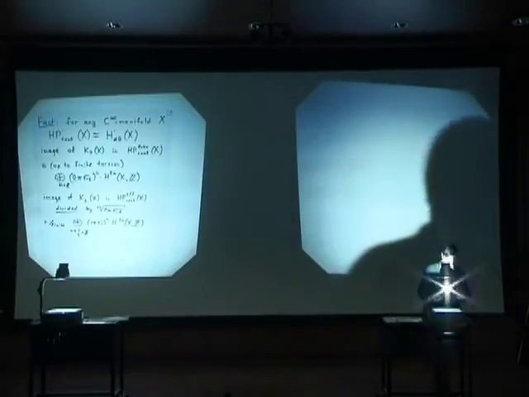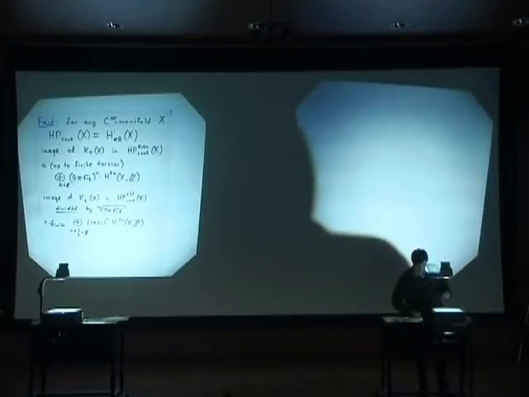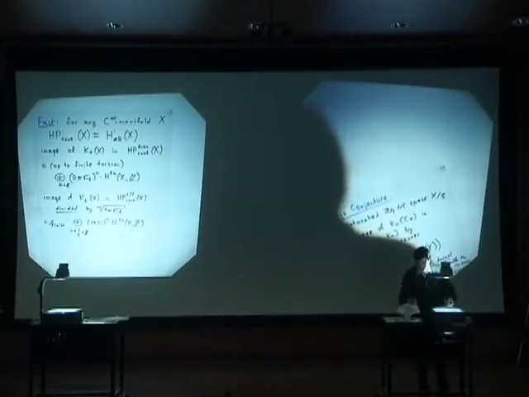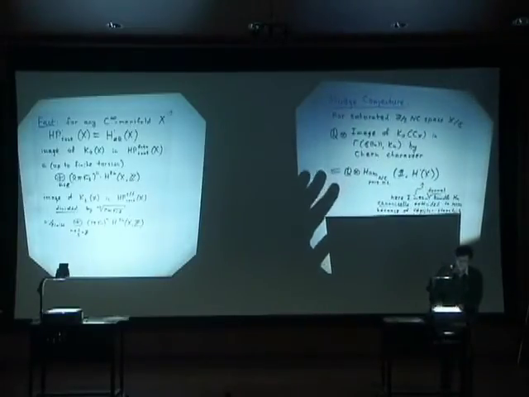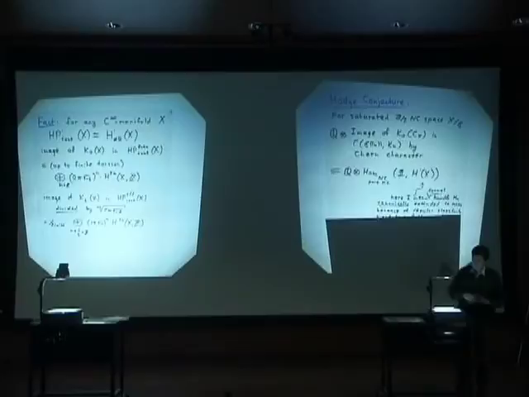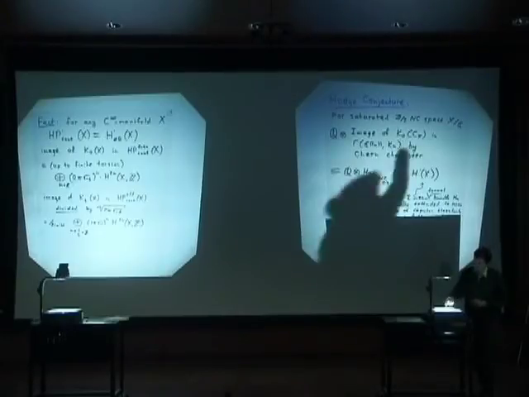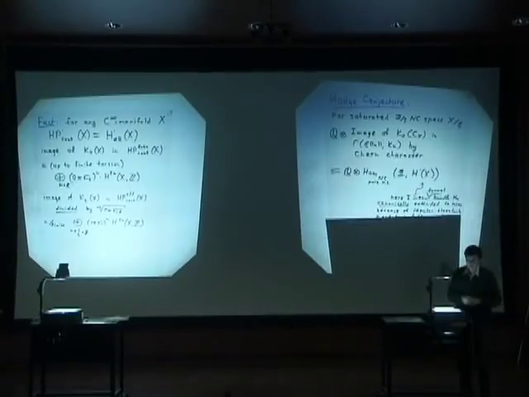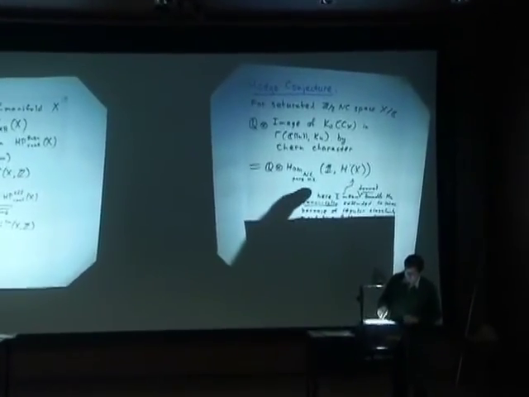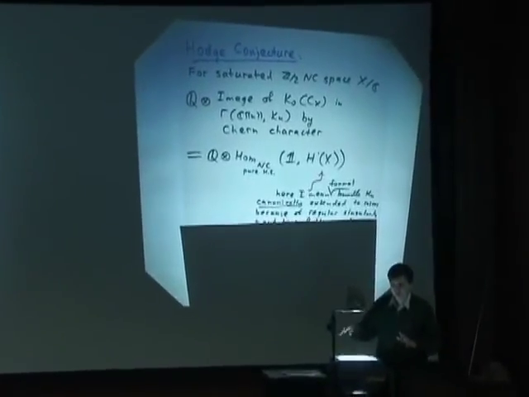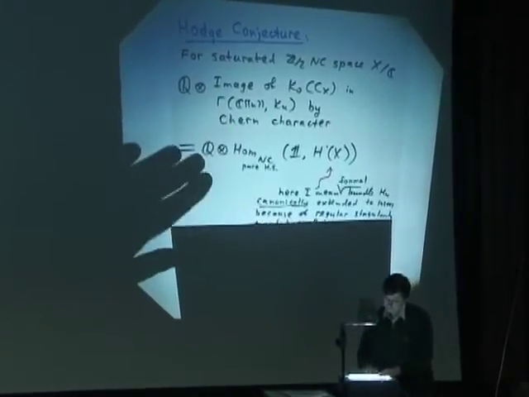Yeah, and now one can formulate an analog of the Hodge conjecture. Let's consider this saturated space, a kind of smooth projective variety, and then the image of K0 of this algebraic variety in sections of the bundle by Chern characters, like Hom from identity. This map is obviously into the Hom space. In the category of non-commutative Hodge structures, as I explained, it should be an isomorphism.